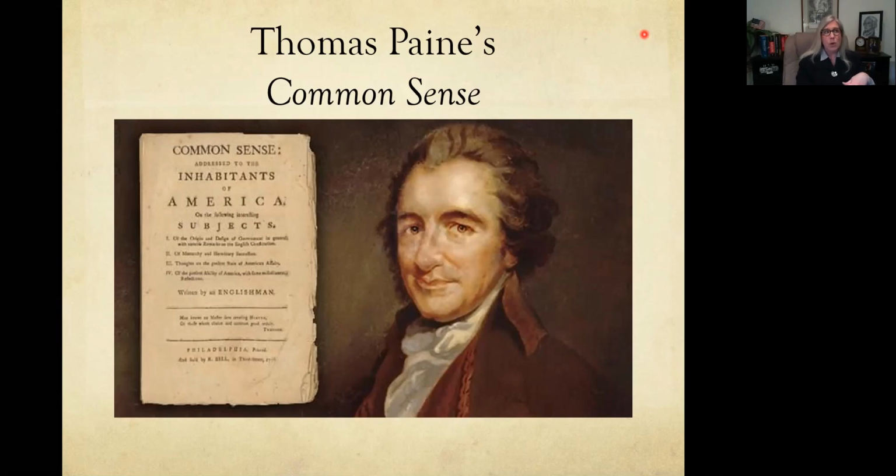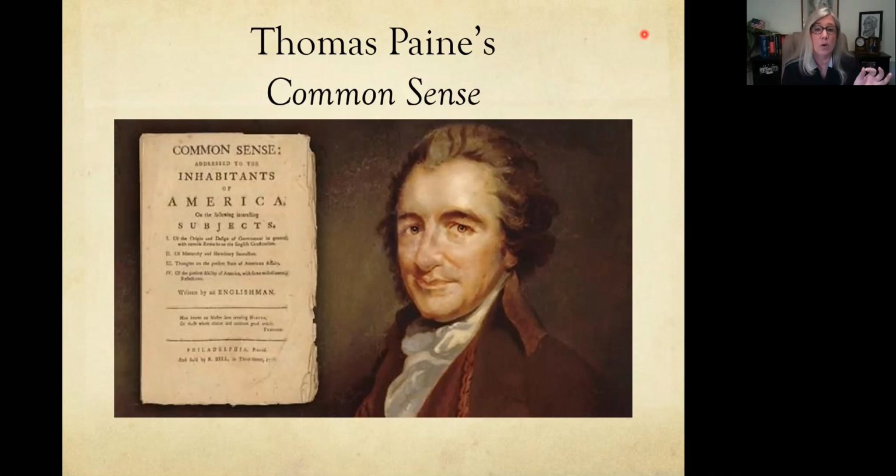Because again, people don't have higher degrees in education. Most people in America didn't read, or if they did, they didn't read at a very high level. Thomas Paine could explain some of these really complicated ideas of the Enlightenment in a way that everyone understands. We use the word vernacular. Vernacular is a term that means using language that is commonly understood. And Thomas Paine was a master of that. And we're going to look at some of the excerpts from Common Sense in class.